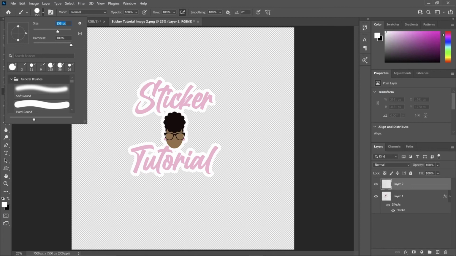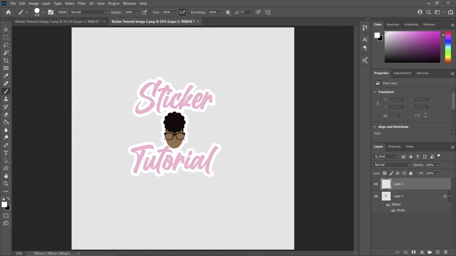Let's see, let's try 158. Okay, so that's a good size. So what I'm going to do here is actually go in and fill in those spots that I can see with my paintbrush tool. Here you want to be as careful as you can filling in those spots. But if you end up painting over the image or over a letter, it's okay. I'll show you how to correct that. So as you can see, I kind of scribbled on the R.